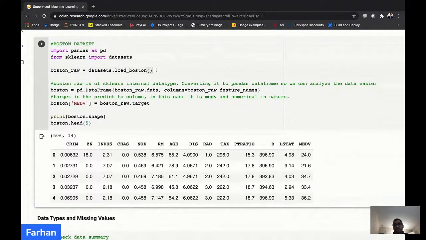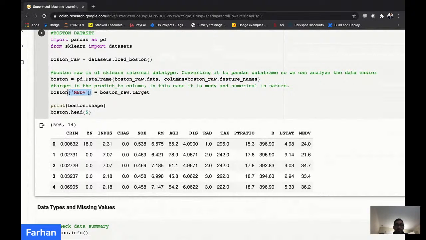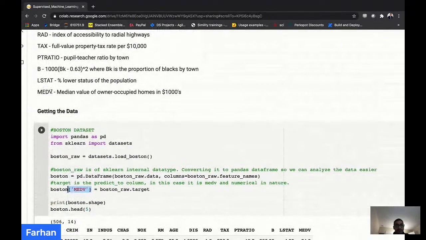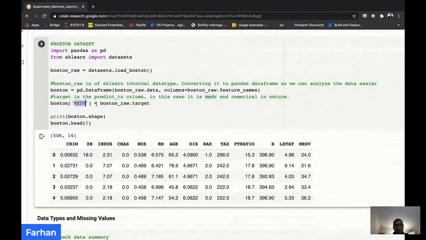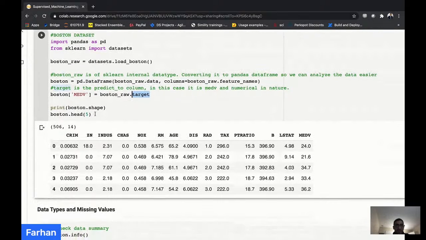One thing to note here is that when you load in this data, it will not be of pandas structure. So we need to convert this into a pandas data frame so that we can manipulate the data and play around with it. For that, we first convert this data into a pandas data frame, and we pass in the column names that we want to extract from this data set. Then we also need to explicitly say what the target variable is. Since we already know that the target is MEDV, I'm passing the value as MEDV here and getting the target value in this variable. And then let me print the shape of the data set and the first five records for this data frame.